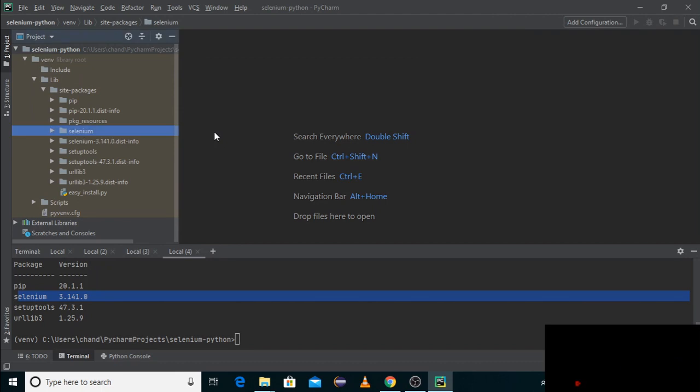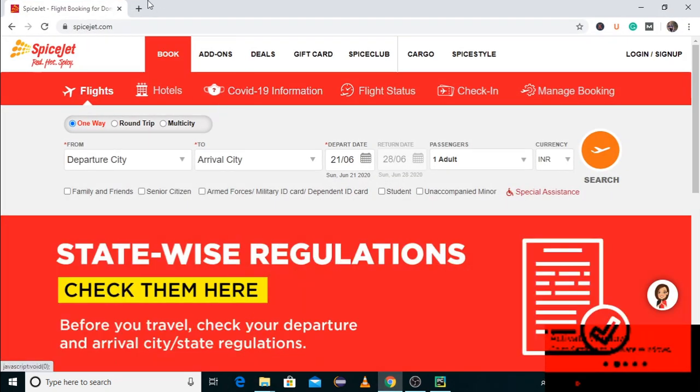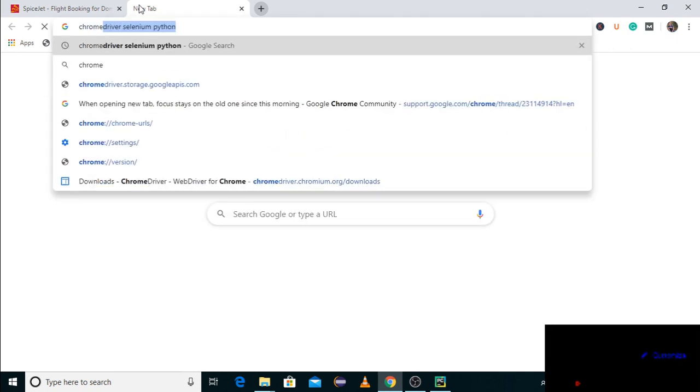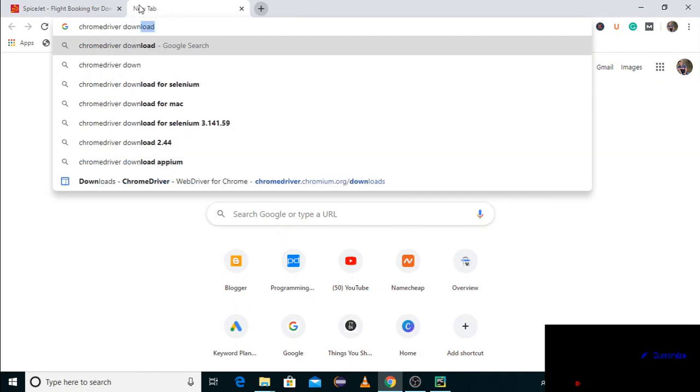The next thing you'll do is download Chrome driver in your system. I've already downloaded Chrome driver in my system, but if you don't know how to download it, you can go to Google Chrome and search for Chrome driver download, something like that.